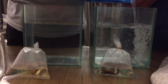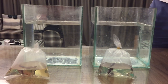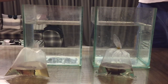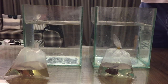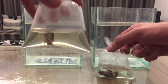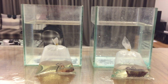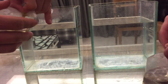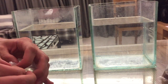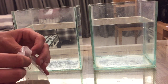But here you can see we are setting up these glass tanks. Honestly, we spent hardly anything on these tanks. I know you probably clicked on this video because it says we spent 250,000. Yeah, that's 250,000 dong, which is completely like nothing. To be precise, 250,000 Vietnamese dong is roughly $11 in the States. 11 US dollars we spent on 2 fish, which are awesome, and 2 glass containers. They're not the best containers, but honestly, I like them. I think they're cool.